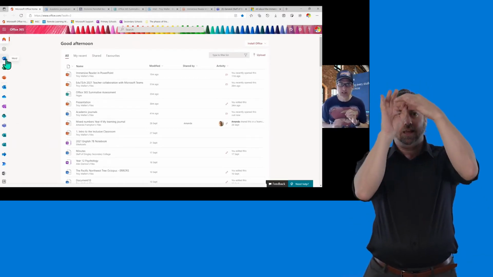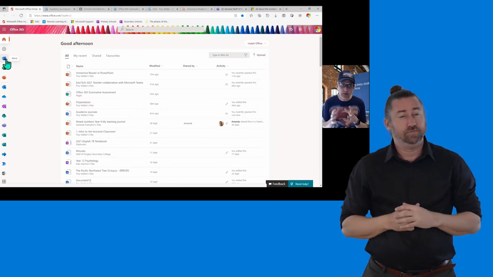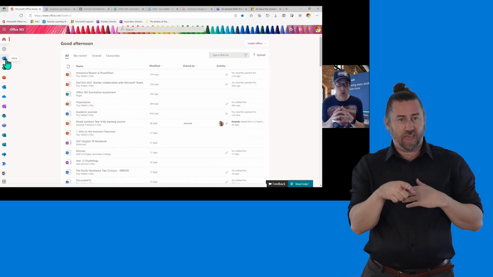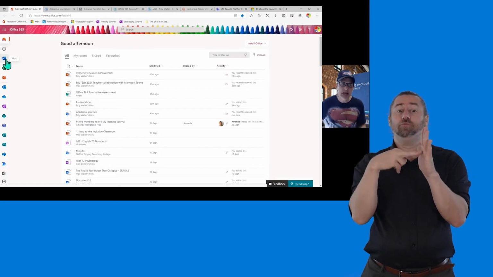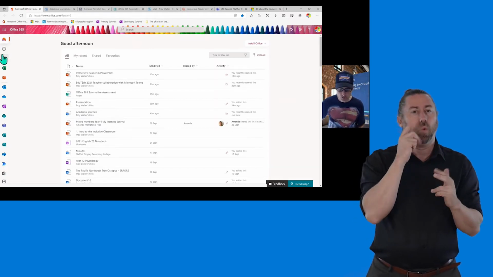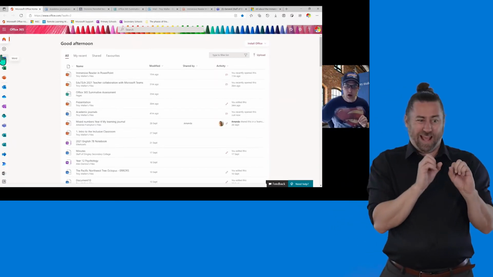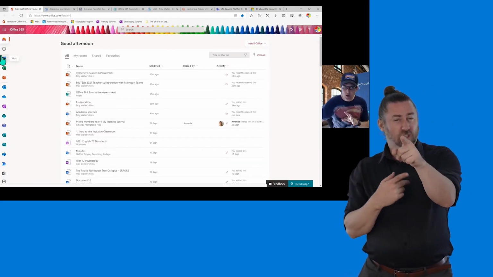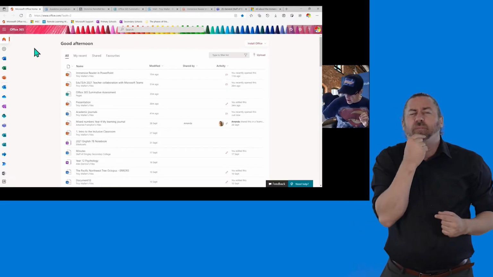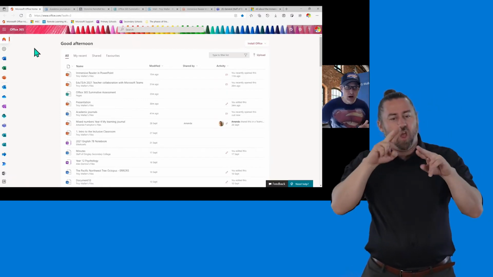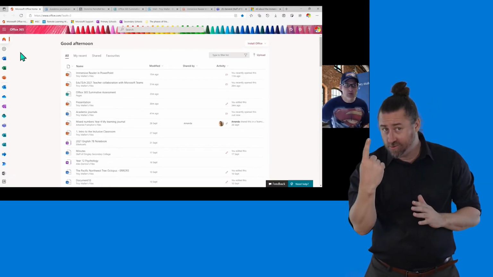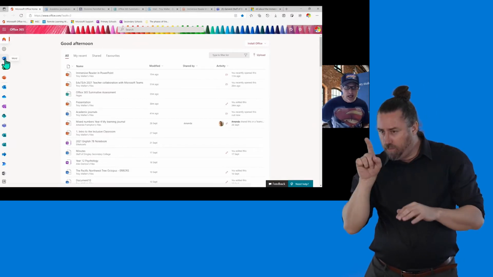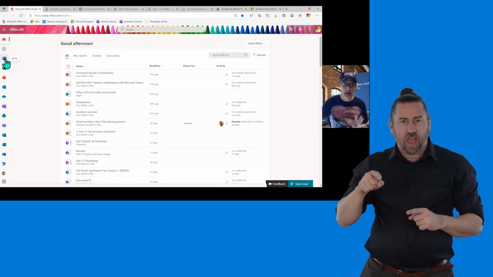And that's important, because today we're going to talk about Immersive Reader in Word, but I'm going to show it to you in the browser, not in the fully installed version of Word. So keep that in mind. Later on, when you want to go in and see how it works, remember you need to come to office.com first. After you're here, you click on the Word icon and jump in and have a look at it in there.